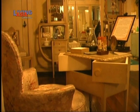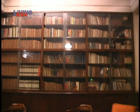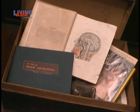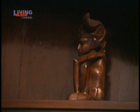Don Alejandro was a doctor, and as was the practice then, a portion of the house and an entrance were set aside for his clinic. Floor-to-ceiling shelves line the library walls, filled with Dr. Legarda's medical books and encyclopedias. The more ancient Spanish and English tomes bear handwritten labels, while relatively recent art pieces occupy some upper shelves.